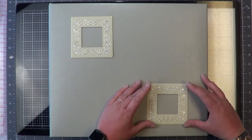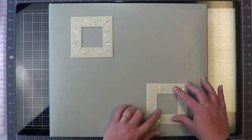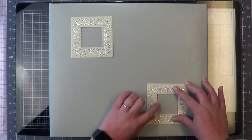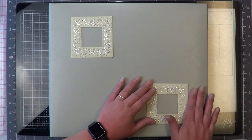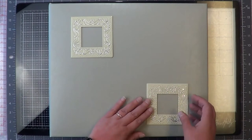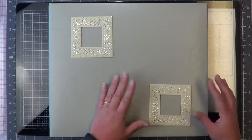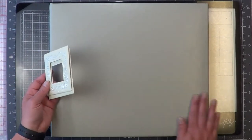Or I could visit with them and see how they want to put this picture in, because for some reason it doesn't have as smooth a finish as it does, so that one might be a little iffy. We will figure it out, I promise. Like this one, this way. Anyways, so that is my game plan for the front of the album.